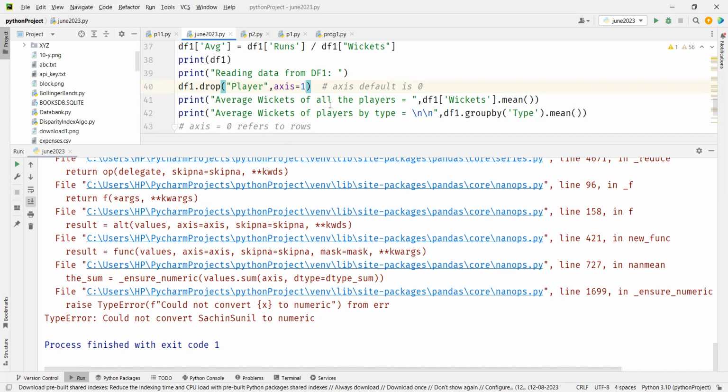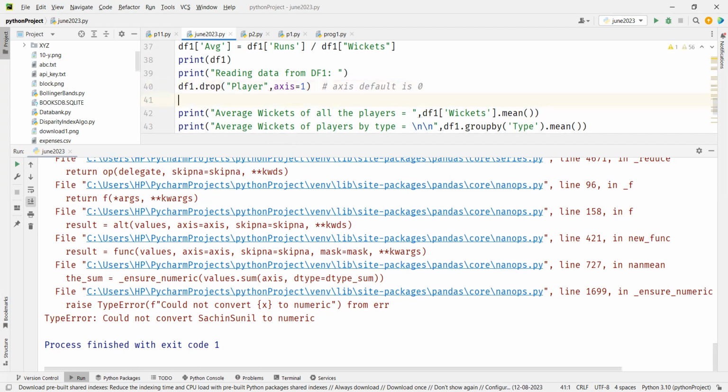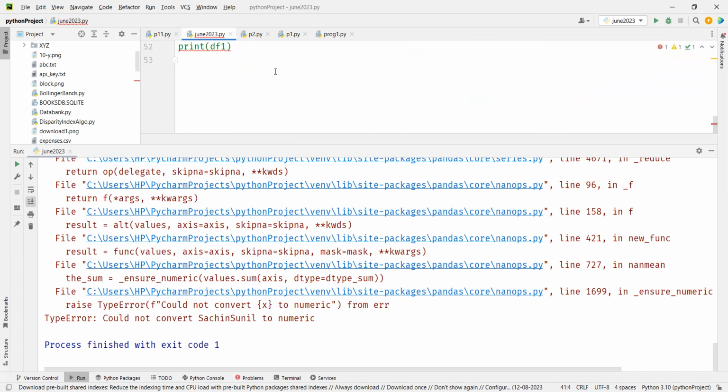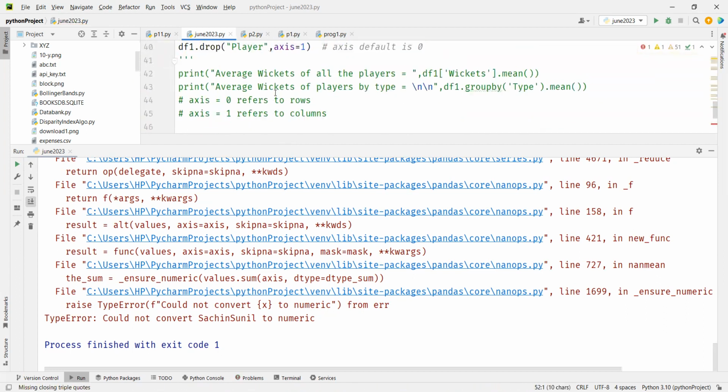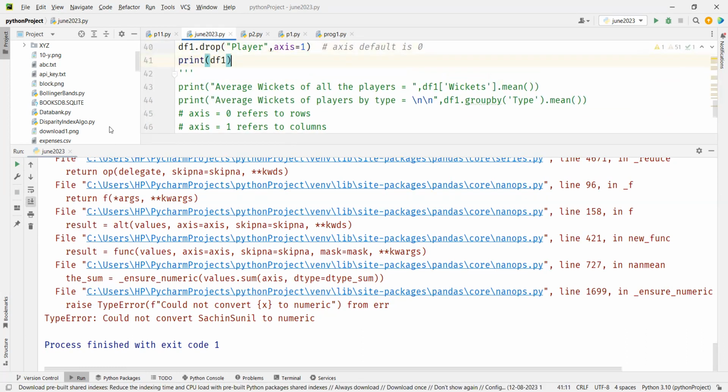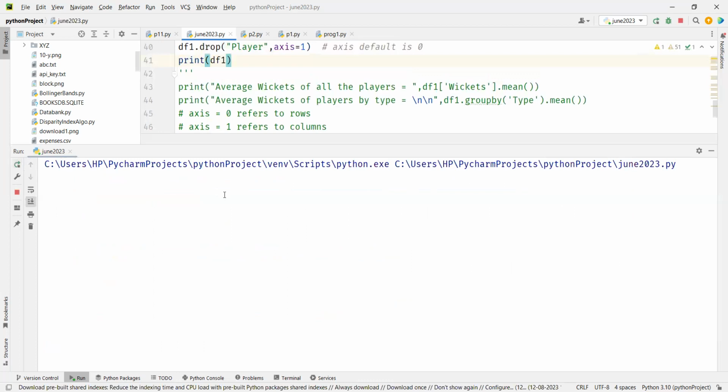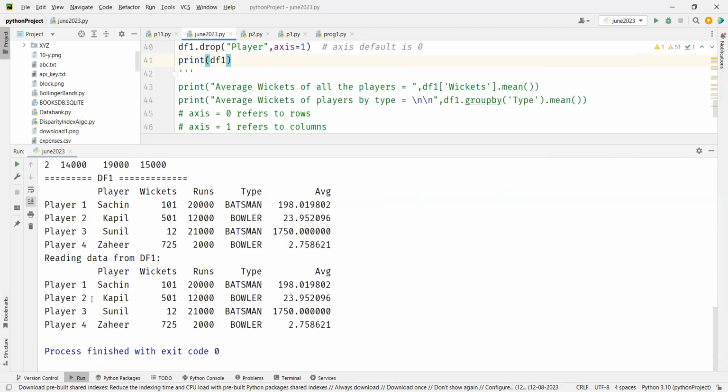It is not dropped here. Hold on, we'll print df1 here. This is how we give a multi-line comment. I'm going to comment out all this for now, and let's print df1 first. So I'm saying player axis 1 df1. Player is not dropped, right?